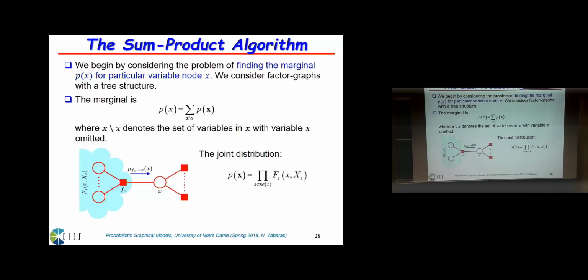So you will agree with me, right? This is a factor f_s. This node will be connected to another factor, which will be connected to another node with other factors, etc. And each factor comes with its potentials. So when I write f_s(x, X_s), this is the unbolded x, comma, X_s.